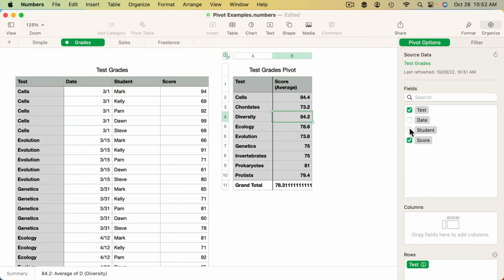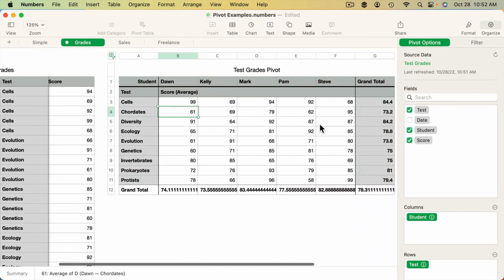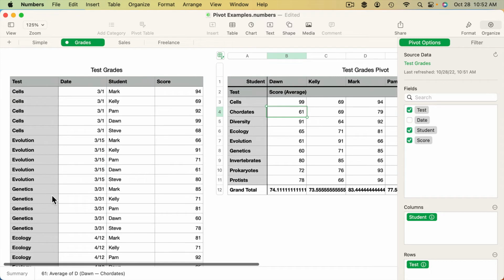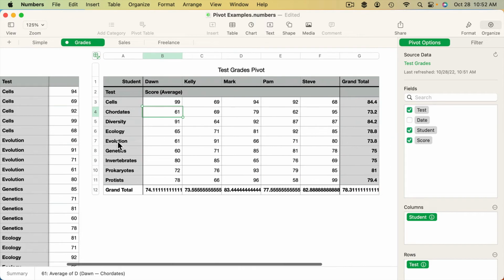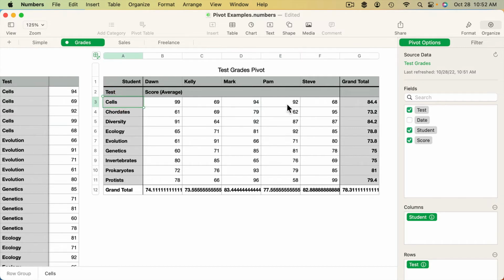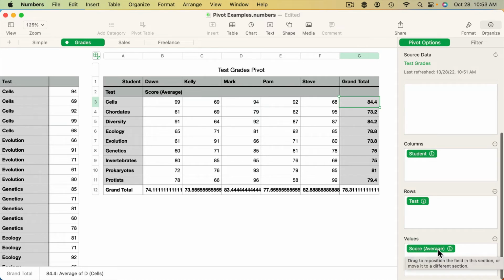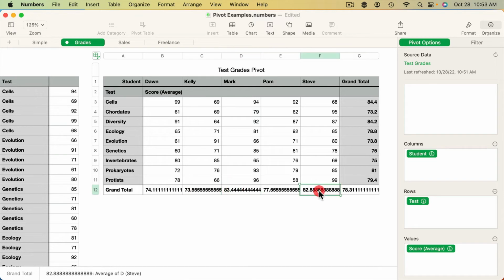And then we could go and look per student. And then we could see the students across here and we could see how the student did on each test. So instead of having this table here, which was a nice way to record each bit of information just kind of in a little database, we can now quickly jump and see how did this student do on this particular test. We can also see for a test what was the average. Remember, we changed the value here to average, not sum. So we could see that students did pretty well on this test, but students struggled on this test right here. And then we can look at the students themselves and see which students struggled, which students did particularly well.